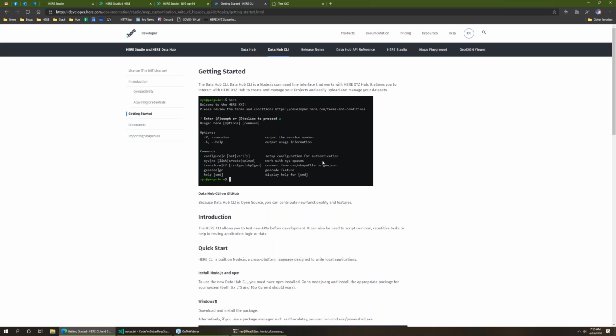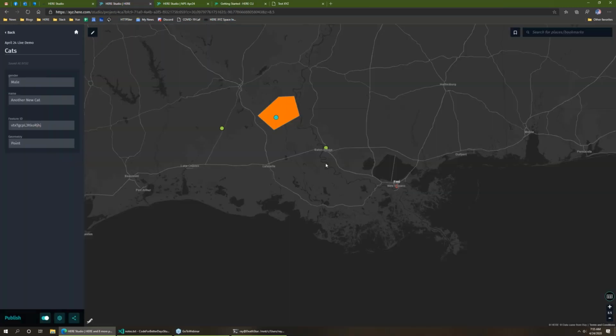So one feature is basically one thing on your map. That could be one point on your map. It could be one polygon. So looking at this map here, I have 1, 2, 3, 4, 5 features. The feature contains both the location, whether it's an exact point or a polygon or a line, and it contains custom data. That custom data is something that you provide. So in my example here, it's a name and gender, but the feature is both of those things together.